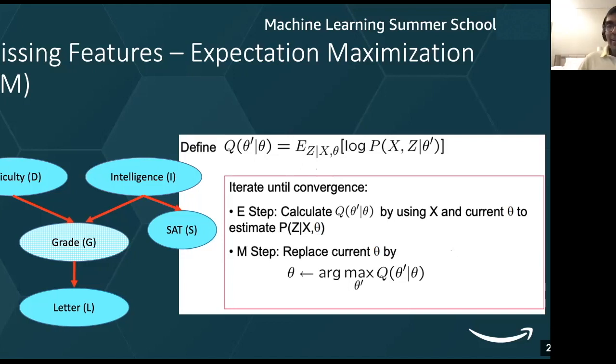And then you do this in an iterative fashion. For example, you get a better theta dash, and then you go and get a better estimate of z, and then you come back and get a better estimate of theta dash, and you do this iteratively until you get a good solution wherein the parameters have converged and you are able to address this missing features problem very effectively. So this is a very simplistic, over-the-top explanation of what expectation maximization is trying to do. We have, of course, glossed over many of the mathematical underpinnings of EM, and to be honest, an entire lecture can be devoted to this topic. But I don't think we will have the time to go into those kinds of details in this particular lecture.